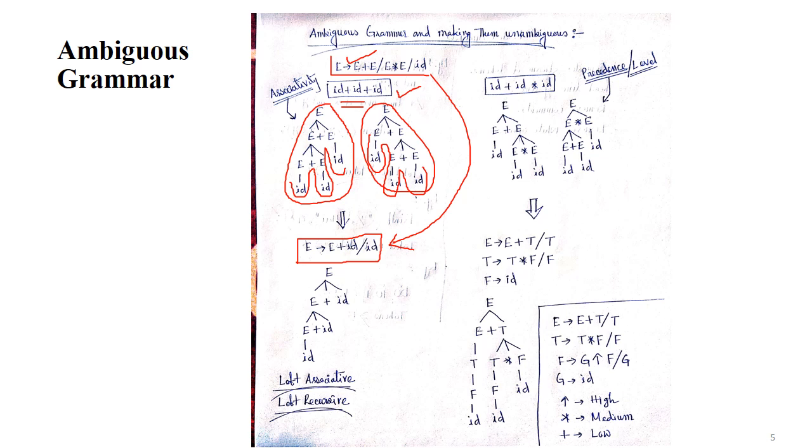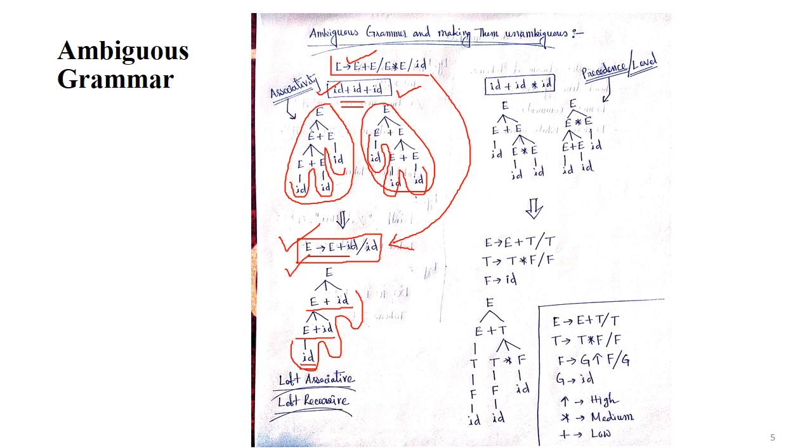If I apply the first production, that is E = E + id, then I can generate E + id. My intention is to generate the same input string id + id + id using the modified grammar. In the second production also I apply the same production E + id. In the third production I can replace E with id. Now you can see id + id + id, so you have your input string using our modified grammar.